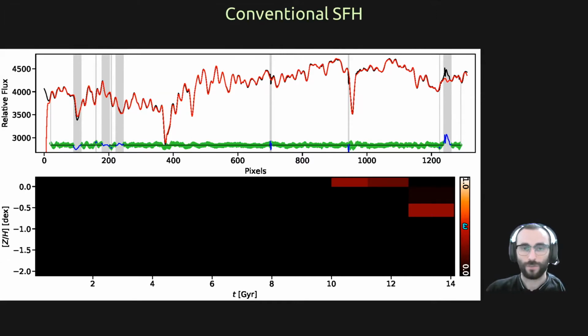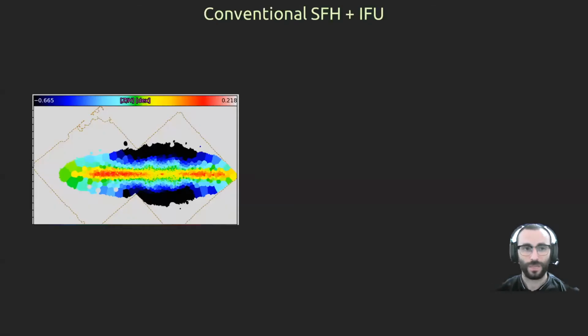Then with the advent of integral field units, we could do these measurements, these fits, at every spatial location. So what I show here is the projected mean stellar metallicity map. And what this shows very clearly is that in this galaxy, the metal-rich stars exist basically in the disk and also peak towards the center, while the metal-poor stars are basically out of the disk plane and towards the outskirts. So it's important to note that we measure luminosity-weighted mean values in this work, which means that through each line of sight, it is the brightest populations which contribute the most, not necessarily the most massive.